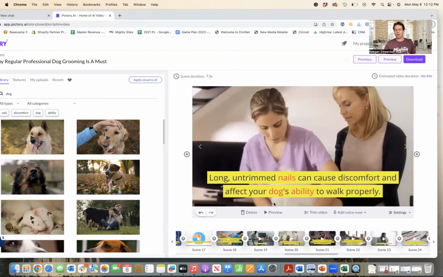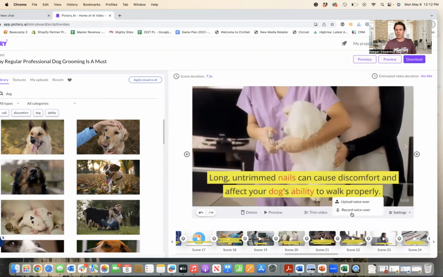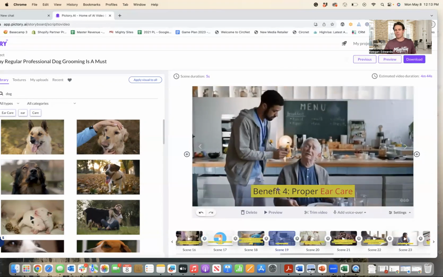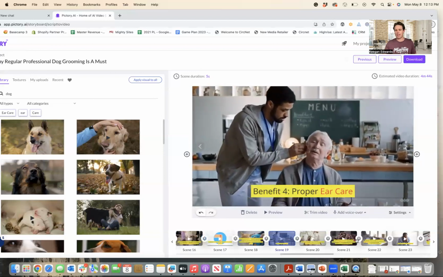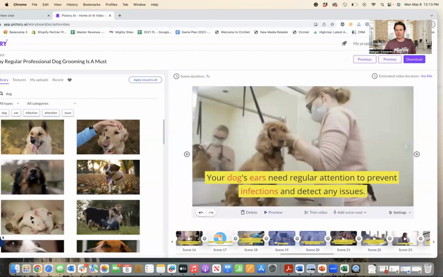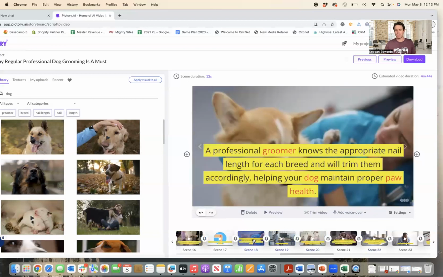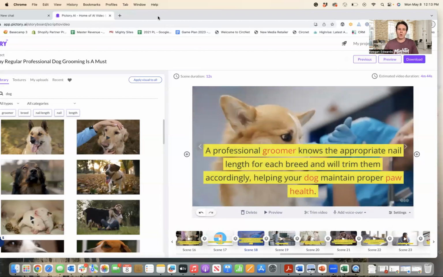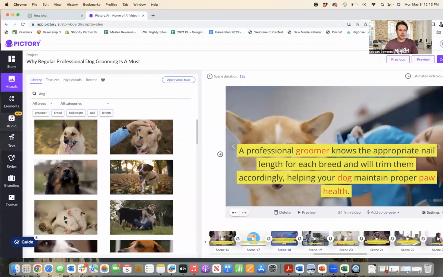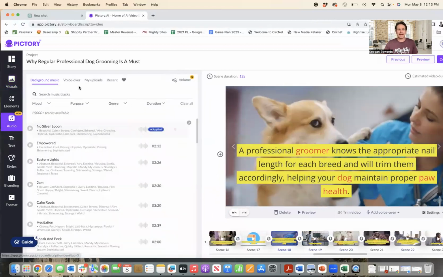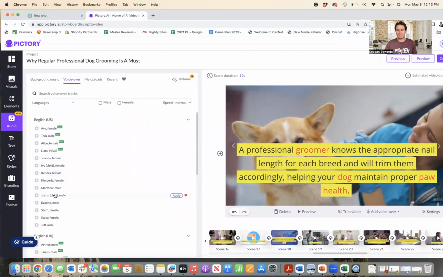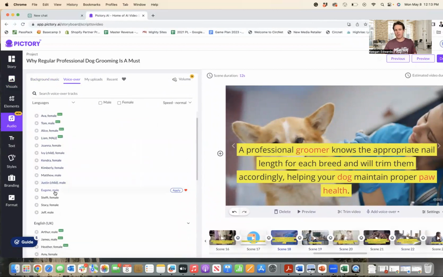The next thing that I'll need to do, and there's 2 things you can do here, depending on what you're comfortable with. You can record your voiceover. So you just click on whichever clip and you record your voiceover reading these sections, right? So you can click on that, and again, dog ear, right? Not a human ear. So we'll replace that one, but it's super easy to do. You can record your voiceover and then your voice will play throughout it. Or you can use one of these really cool tools, which is the audio over here, and you can select to do a voiceover. So you can select and apply any of these automated AI voiceovers to the video as well. So either one works well. It just depends on your preference.